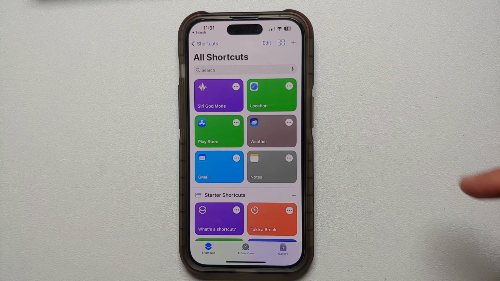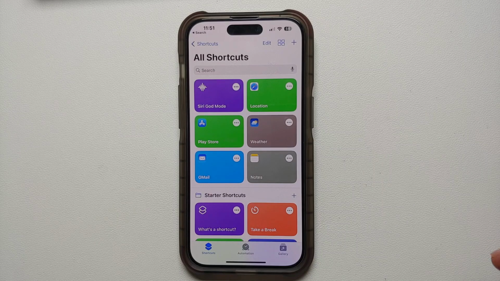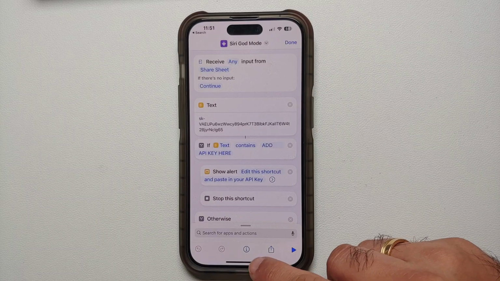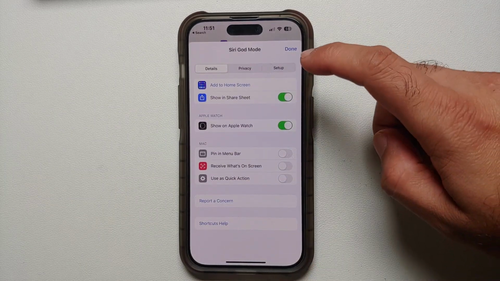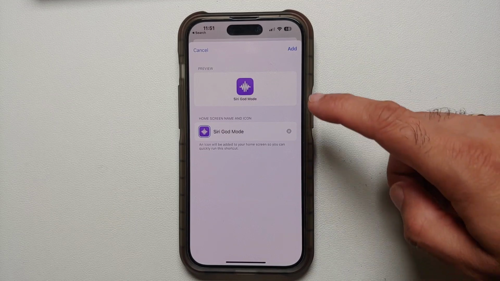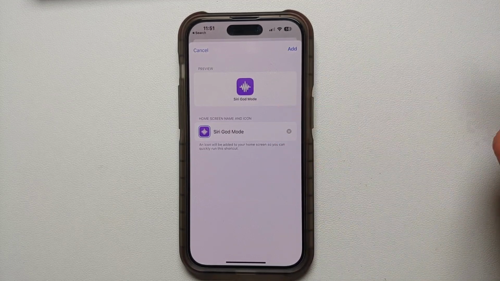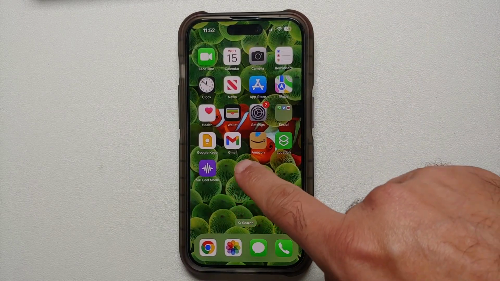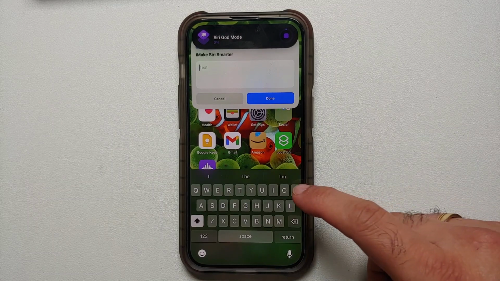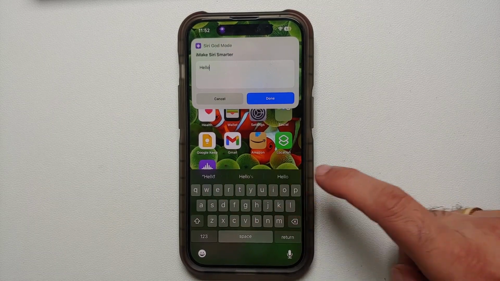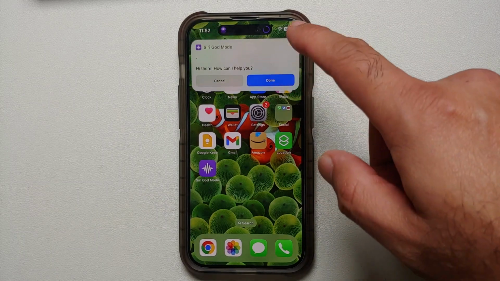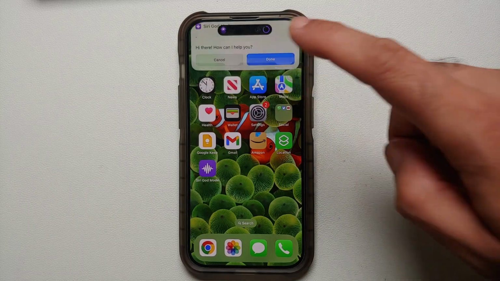Now, in case you want to add a shortcut to this Siri Pro mode using ChatGPT and OpenAI on your home screen, all you have to do is tap on the three dots, and then you have to tap on this eye on the bottom, which is inside the circle. And herein you can say add to home screen. And once you're satisfied with the shortcut name, the icon, all you have to do is select add. And bam, there it is. You can see that we now have the shortcut for Siri with OpenAI, and you can talk with it using your text over here as well, and you will see in your Dynamic Island that here it is responding to us, and then you can say done.